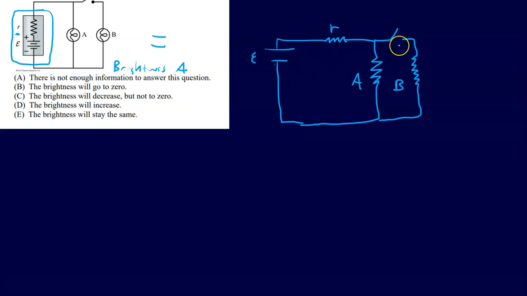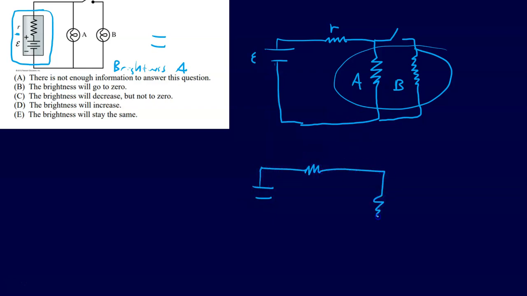The first thing is to redraw the picture and think about it. When I close this switch, I'm going to decrease that resistance. You'll see me write things kind of like this sometimes. I can take this battery and think about it as a little tiny r, and then this is the R equivalent of A and B. When I close this switch, I add another resistor, and that actually lowers the resistance of REQ, because I'm giving another path for current to travel through.